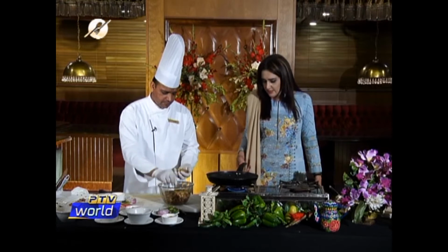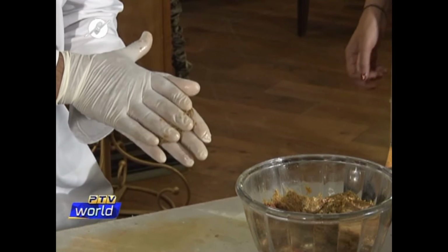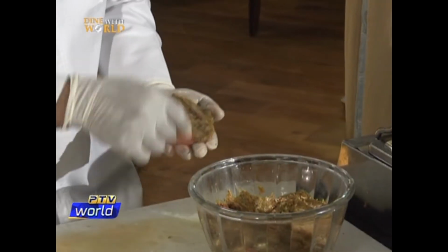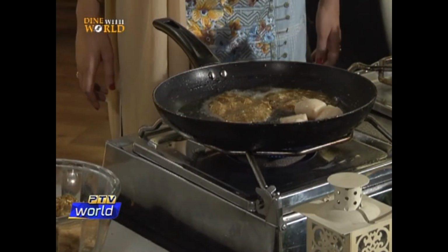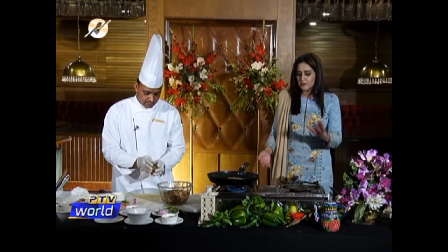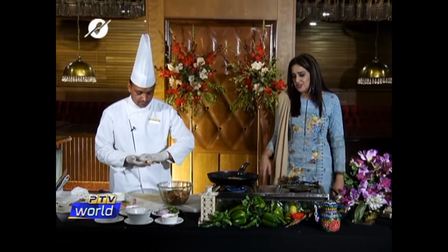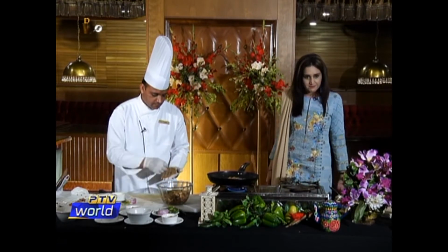Very nice, Pervaiz. And the fat is going to give the flavor, right? Yeah, the fat is going to... I can already smell the aroma. There you go. Very, very nice. Chapli kebab. You can serve it this way. You can serve it like a burger. Put it in a sandwich. It's up to you. You can freeze it this way. You can fry during sehri. Whatever suits you.